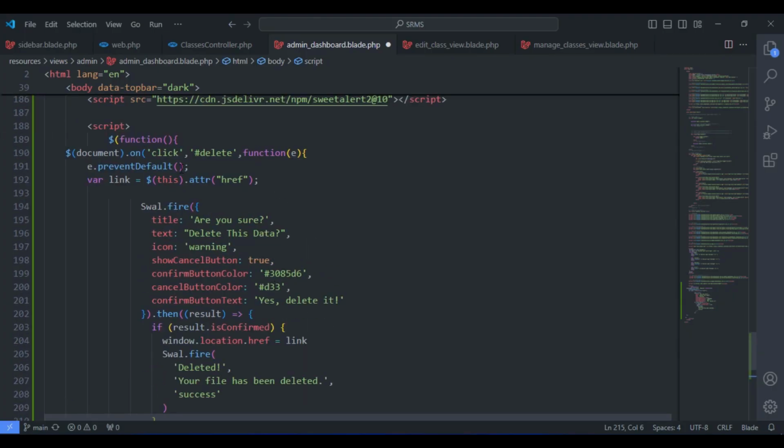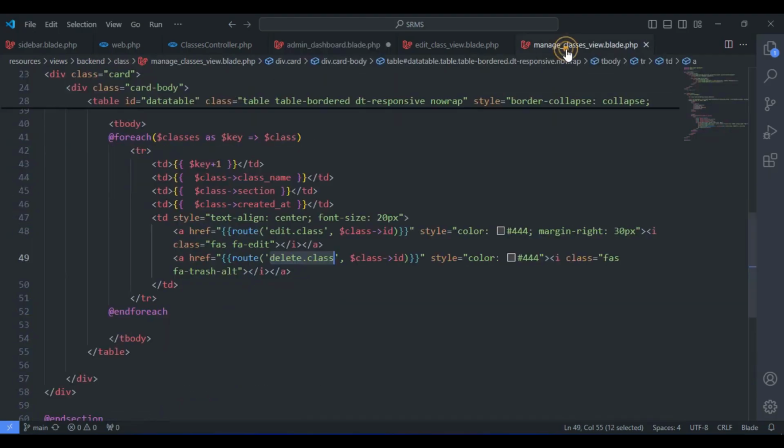As you can see here, our switch alert is going to be fired when any button or any element with the ID delete is clicked. So now let's copy the delete ID and add it to our delete icon. Let's go back to our manage classes view and find our delete class icon, which is right here, I believe.